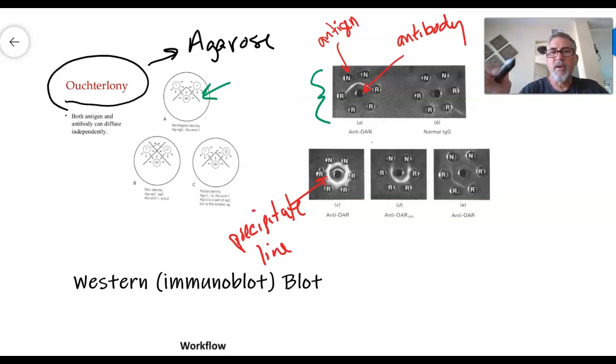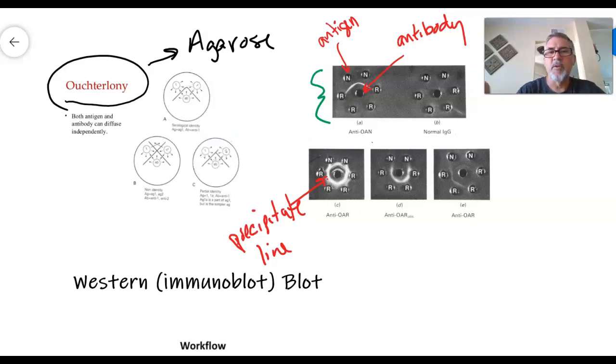So if I put my N's here and I get a crisscross path like this, it means it's not a conclusive result. So it's a no result. It's creating a precipitate, but the precipitate doesn't really mean that it's anti-that. It just means it's precipitating, right? Because I get those crossed lines. If I get lines that are jagged like this, it means it's partial identity. It may be, so I have to test it again. Maybe I need to purify my antibodies or my antigens, or rethink how I'm running the test.